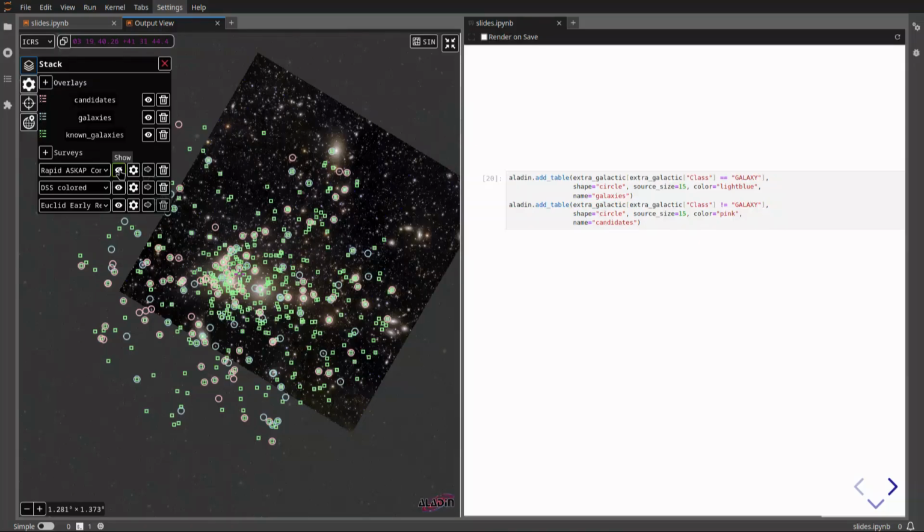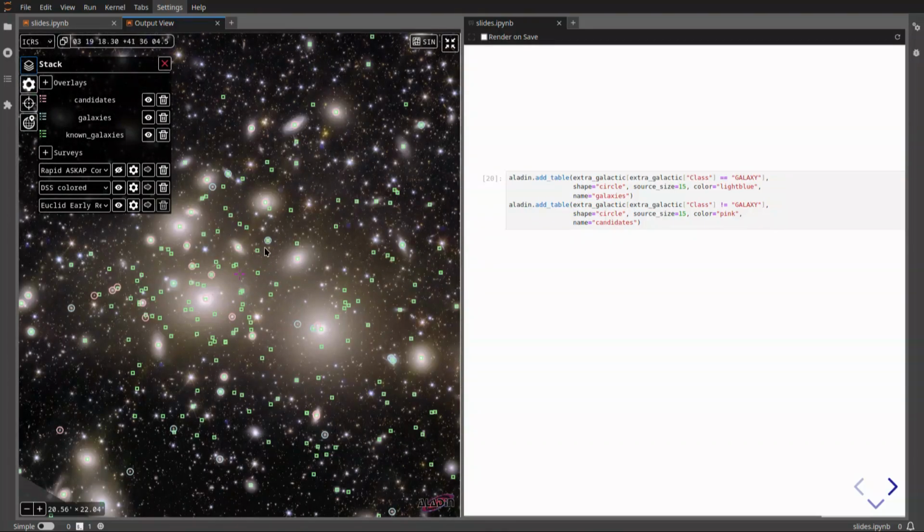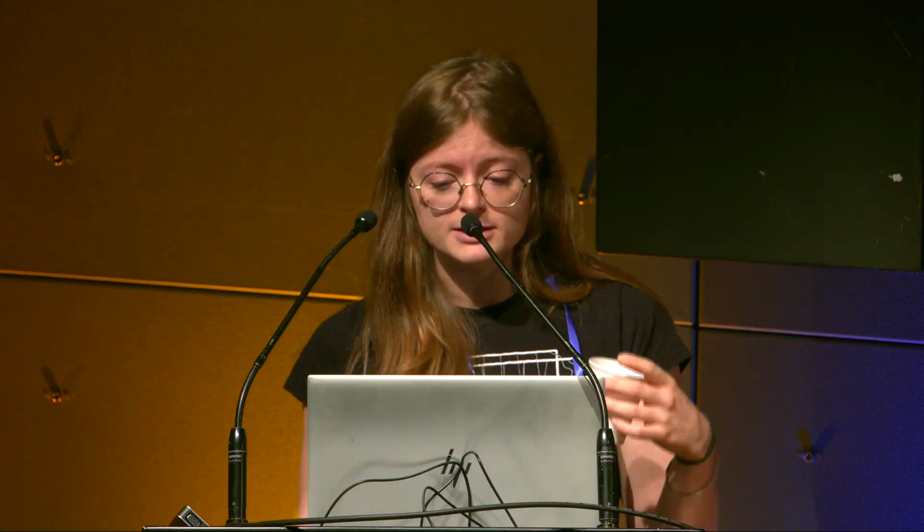I'm hiding the radio data because it was quite hard to see the galaxies on that. And we see that we have some pink points when we are not sure it was a galaxy with that telescope, and a blue one when it was sure. If I zoom, I see that in Euclid, it becomes clearer which ones are galaxies and which ones are not. So we could add science on that and say, now I'm sure this is a galaxy, and contribute and flag that.